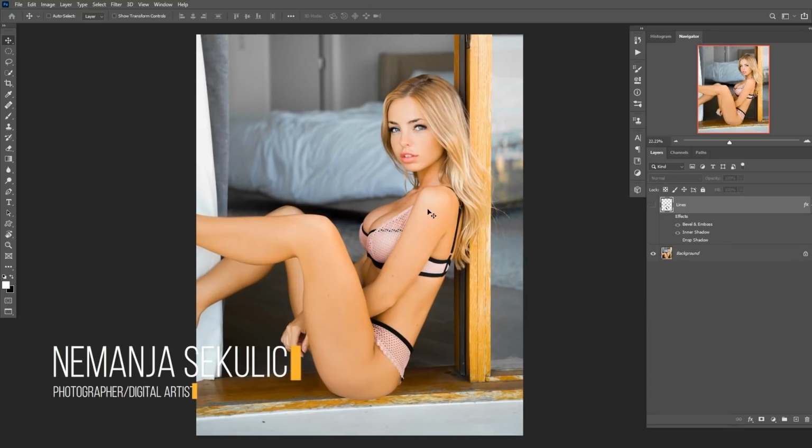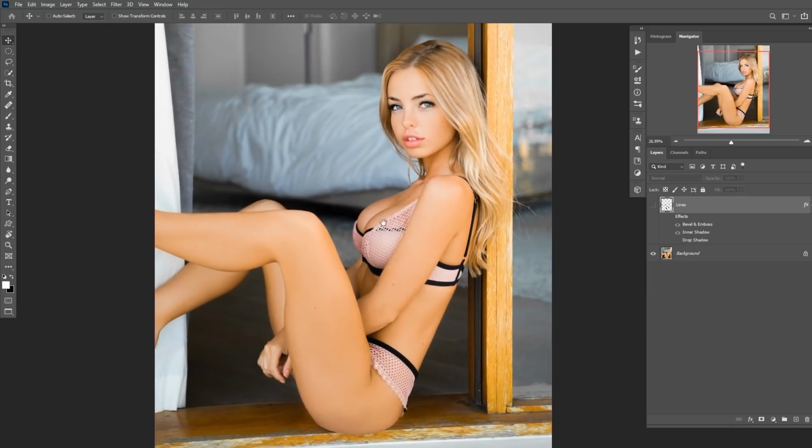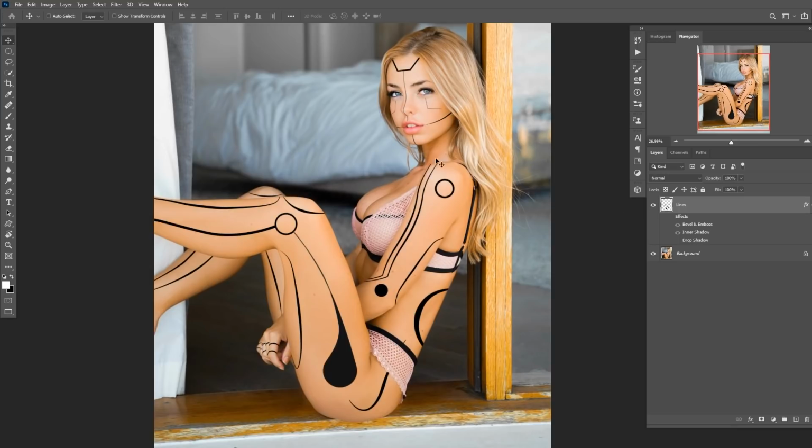Okay, today we will start with this photo, and there's so many ways how you can turn a human being into a robot, into a cyborg. So for this example, I will draw some lines and shapes on her body, and I already did that before recording this tutorial, and I will turn everything that is black, all those shapes and lines, into holes. So basically like cutouts in the body, and inside I will place some other objects like some electronics, some gears, etc. You will see that in a moment.